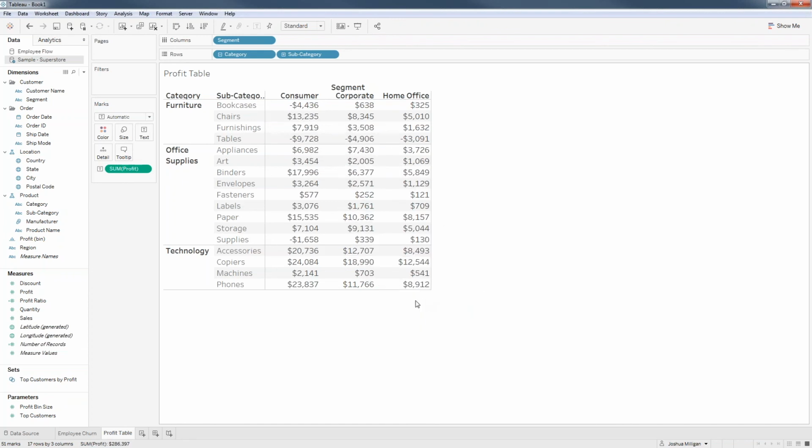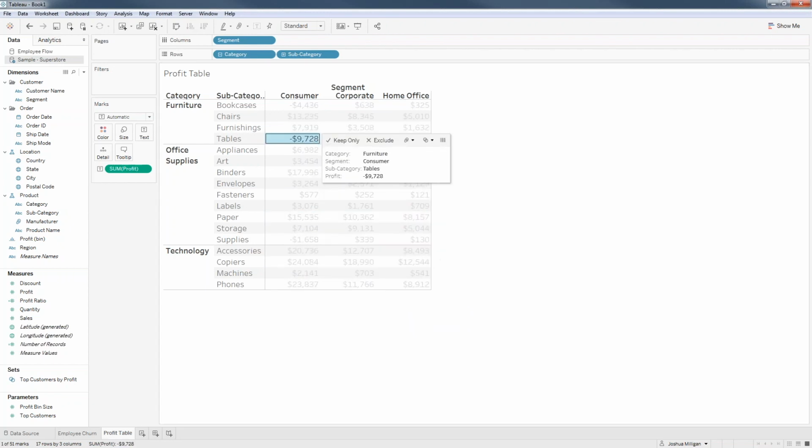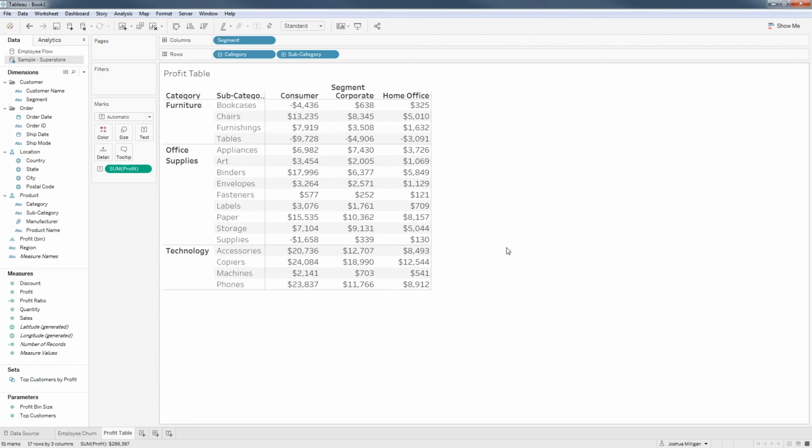But what it makes hard to see is which ones should stand out. I'm going to have to scan through the table, and I might be able to pick out some of the bigger numbers, maybe some of the smaller numbers, but I can only do that by scanning through the table, and I may very likely miss something.